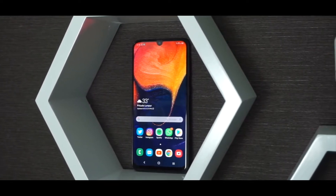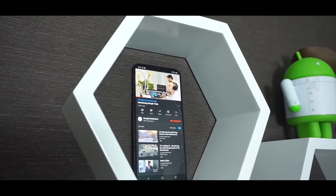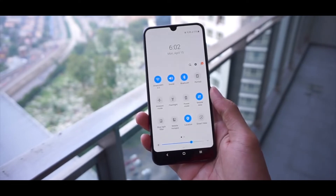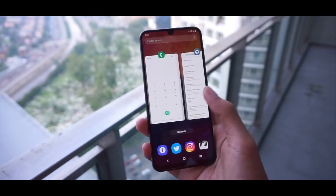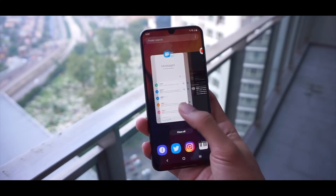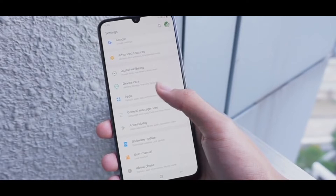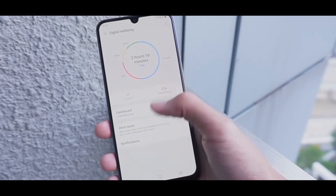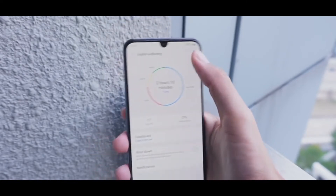The screen on the front looks beautiful — it is a Full HD Plus display at 6.18 inches with a notch, and both the top and bottom bezels are really thin. Now talking about the software, it is the best feature of the phone as it has the Android One UI, which is a really refined version currently also on the Samsung Galaxy S10 and flagship devices. It works really well and is a lot better than what Samsung used to offer, being the best UI in terms of customization, performance, and it is not a heavy one.